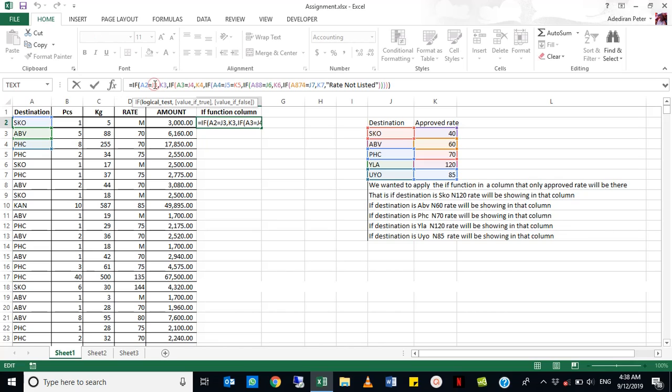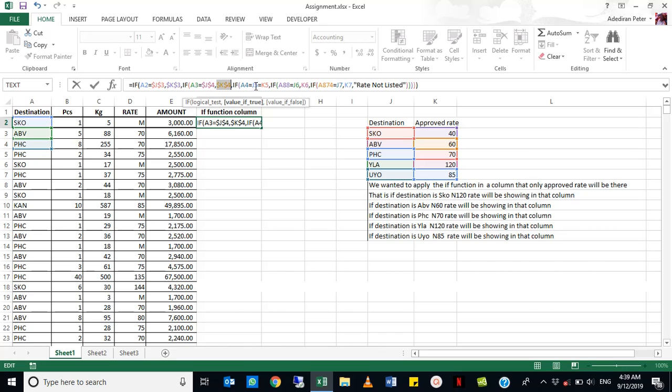So we need to lock this J3. Just press your F4 once. We lock this K3. Press your F4 once. We lock this J4. We lock this K4.